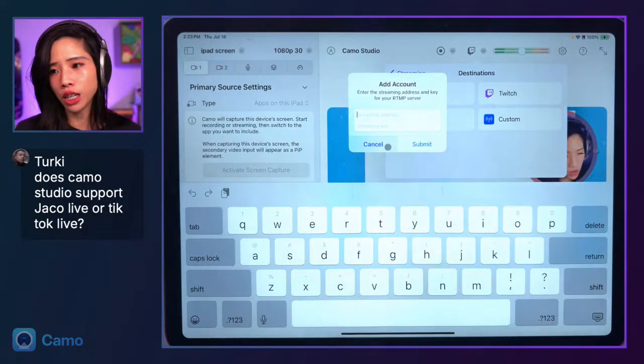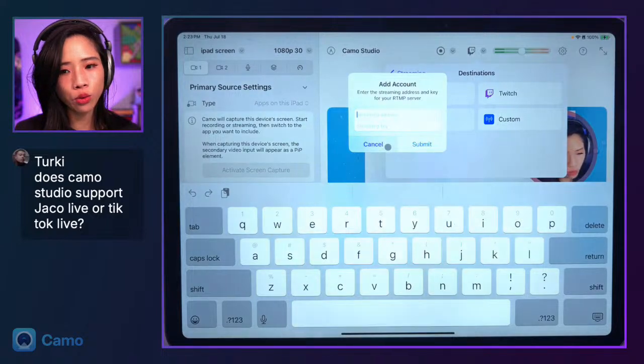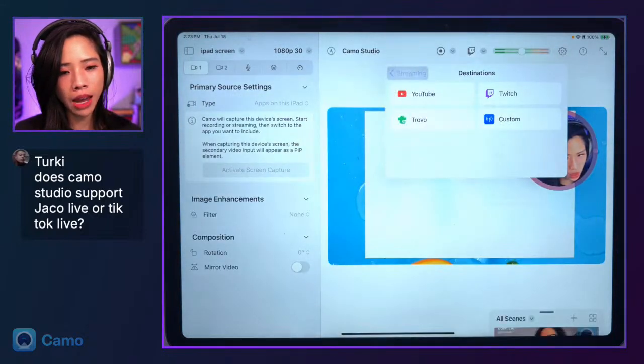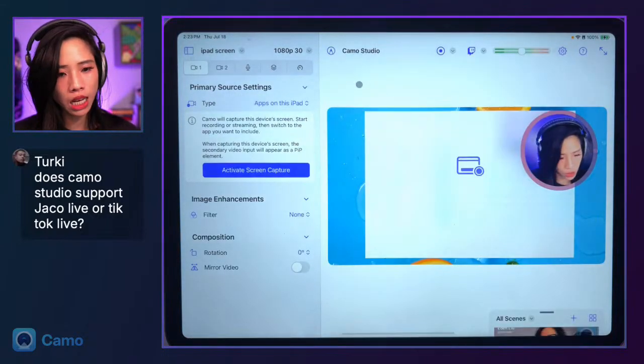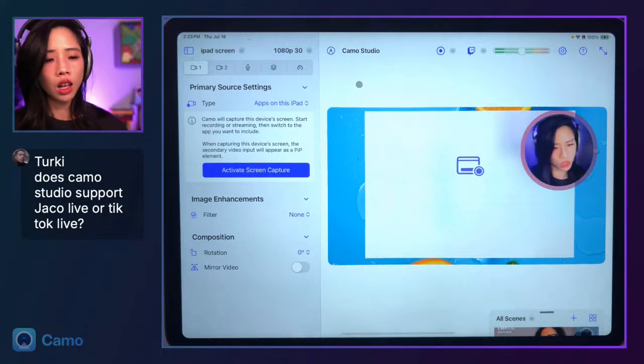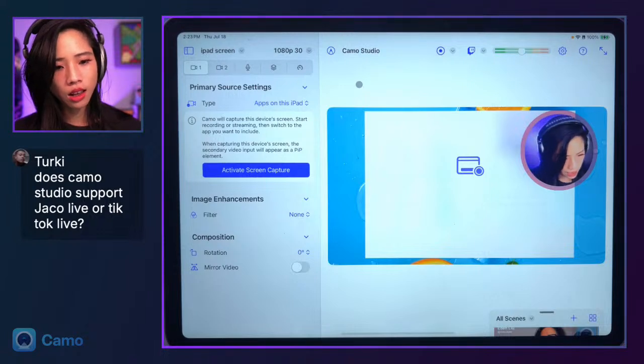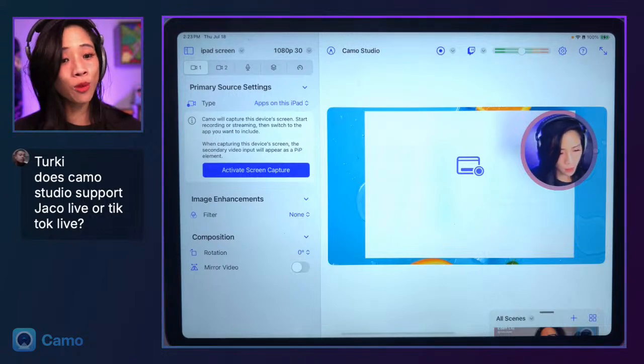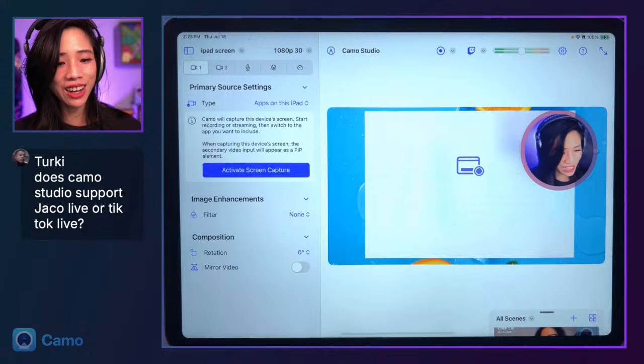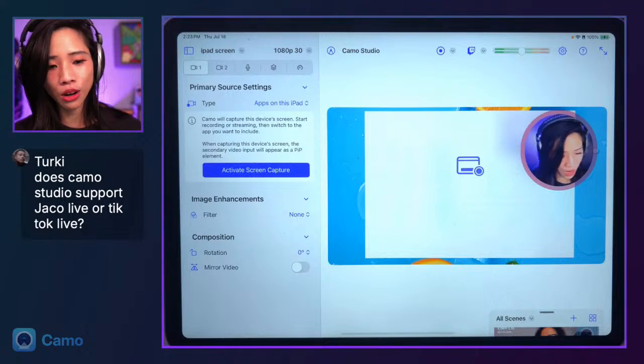I've heard that for TikTok, you might have to reach out to them at support to be able to find your stream key and stream address to add it as a custom destination. We hopefully will have integration with TikTok and Jacko at some point moving forward, now that we know that people are looking for it.